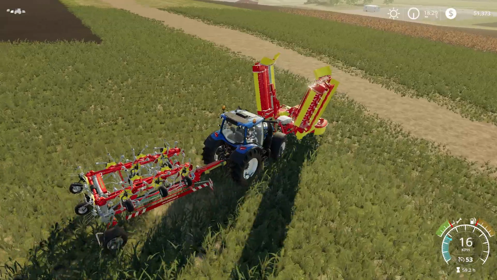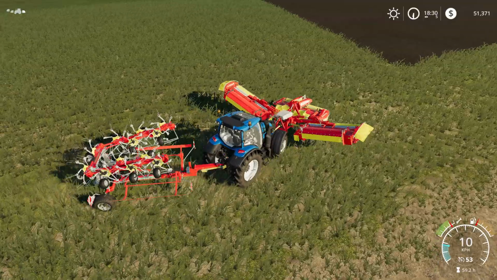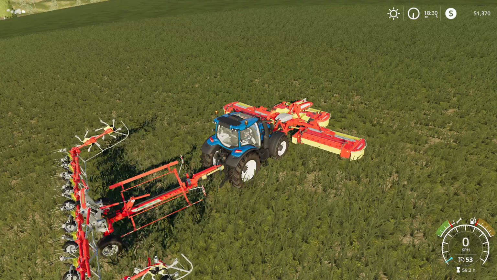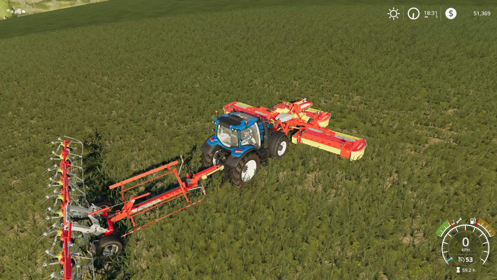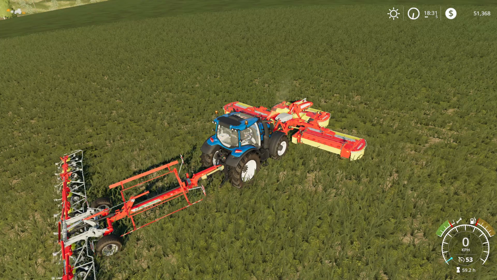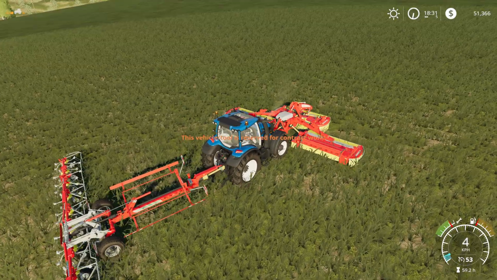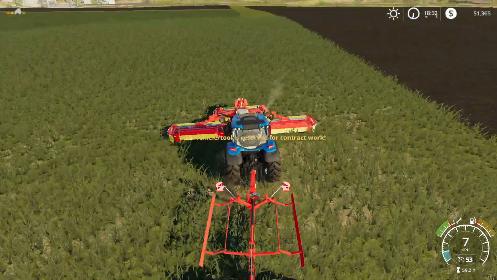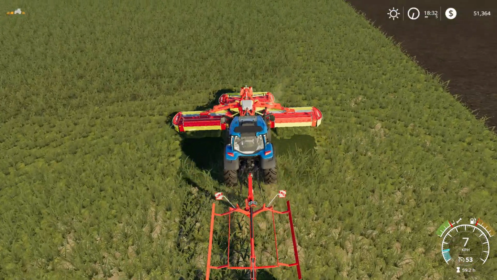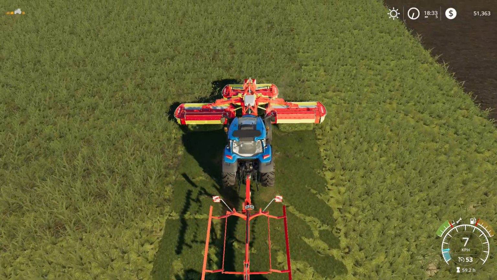is unfold everything. And I want to mow as much as I can really. So just find where my borders are. That's where it's going to mow. So it's not going to mow this part, so hopefully the tractor is going to handle this. Oh yep, so it is only doing the field itself. That's no problem though.